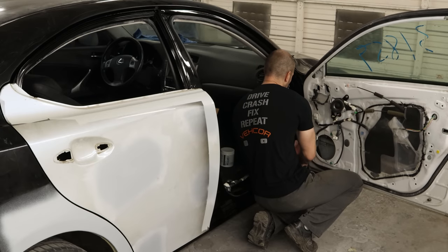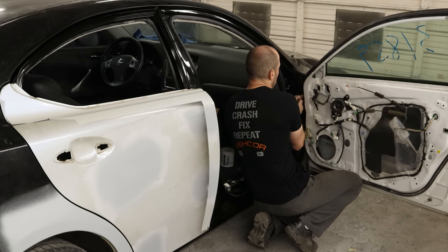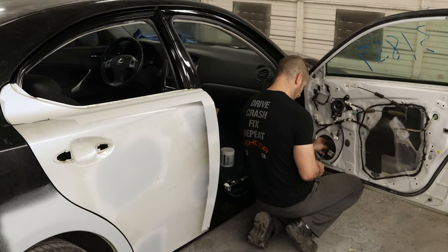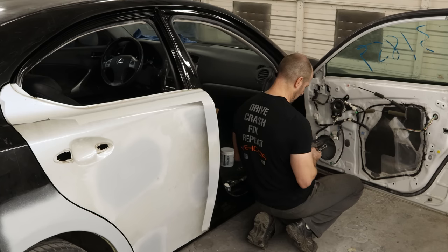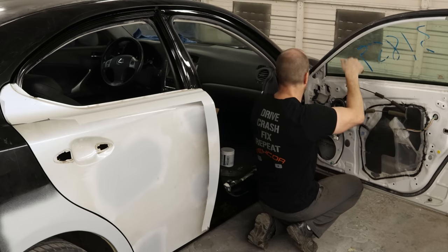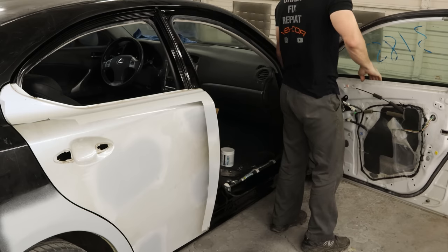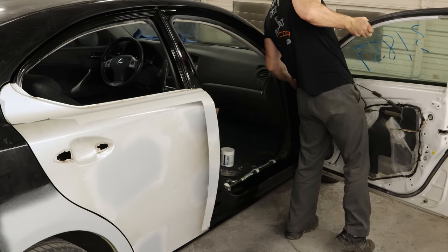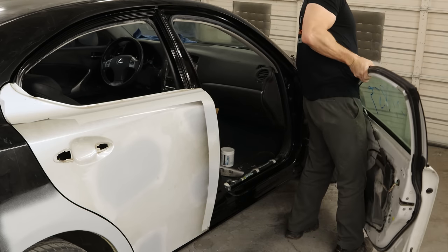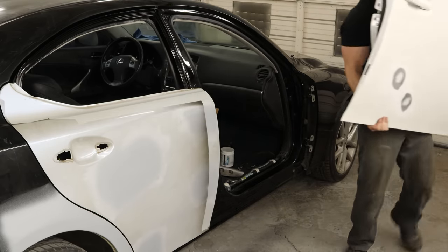We can pull our front door off so we can get that all edged out. It probably would have been easier to take it off when I took everything else off and have it painted all at once — at least that's what the painting gnome told me — but I didn't want multiple doors all over the shop. There wasn't a whole lot of room. I also found an extra door lock switch — add it to the pile. I left this one on, painted everything else while it wasn't in the way, and now we've put the rear door on. We can take the front door off so we only have one door at a time taking up space.